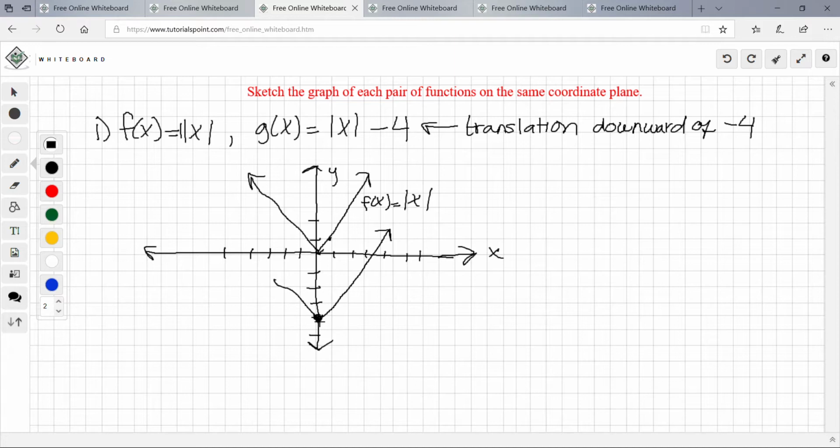See, notice that there's no stretching and no compression. There's only a translation. Now, a translation can go downwards or upwards on the y-axis. It can also go rightwards and leftwards on the x-axis. And we'll go over more problems, and I'll show you what we mean. So yeah, that's how you graph both of them. Let me do another one.